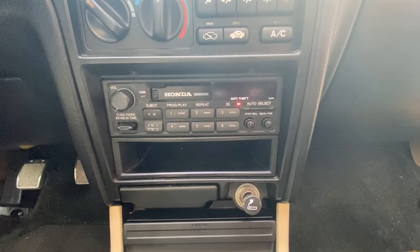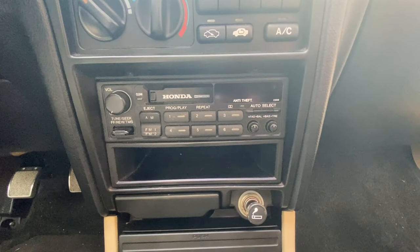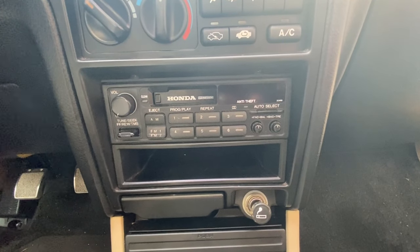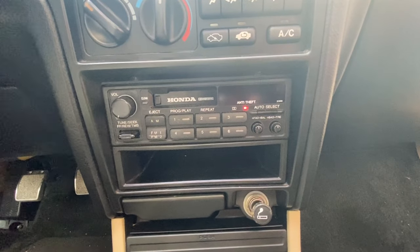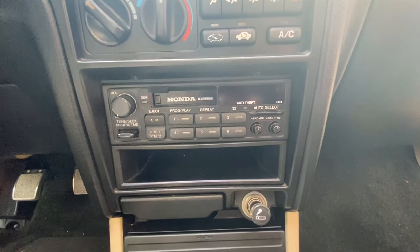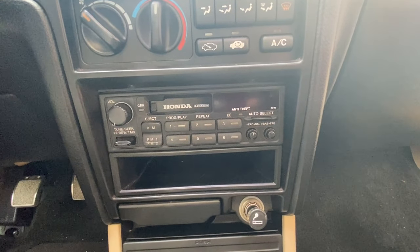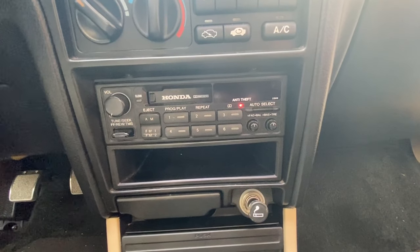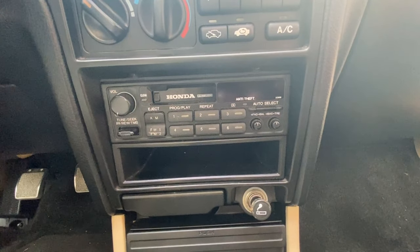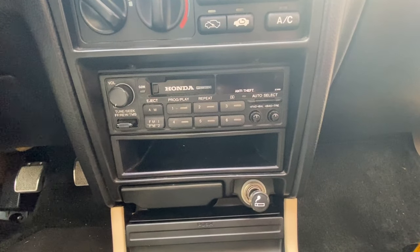Okay, here's the head unit we'll be replacing today. This is the OEM factory cassette player, and I've got the radio code in the glove box. I've entered that into the radio and it turns on. When I turn it on, obviously the aerial antenna on the quarter panel raises up, and I turn it to my local radio station that I always get reception with, and I have no sound whatsoever. There are speakers in the back, but no speakers in the front, and there's still no sound coming from this. So I believe this is a dead head unit. I'm going to show you guys how to remove this head unit, replace it with a new one, and reinstall it. So let's go ahead and show you the steps.